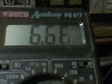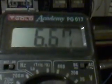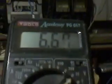Anyway, we should be at 667 in a second anyway. Oh, come on, come on. It won't take long. It's going up pretty fast anyway. There we go. Alright. 6.67 volts on the supercapacitor.